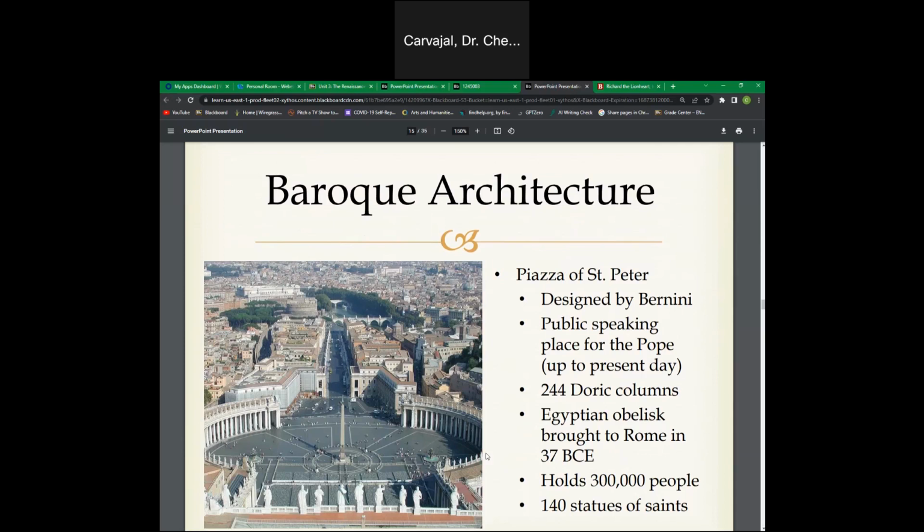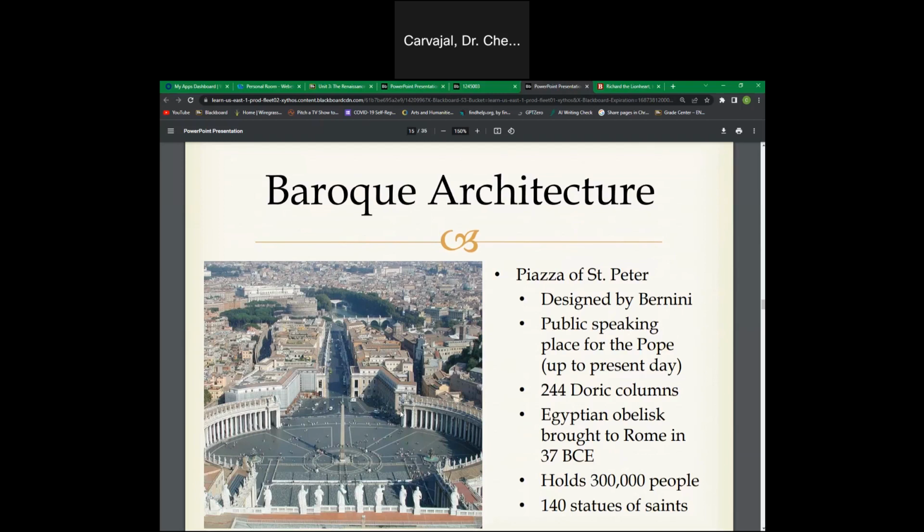But then it also has an Egyptian obelisk in the middle. And this was brought to Rome in 37 BC. And yet it is now the center of the piazza of the Holy Roman Catholic Church. So they're essentially taking a lot of different things and making it into one really pretty square. Honestly, when you're down there, it's a huge parking lot is what it is. And yet it's cool. It's a cool view from the city. It's a cool view the other direction, looking at the balcony where the Pope gives his speech.